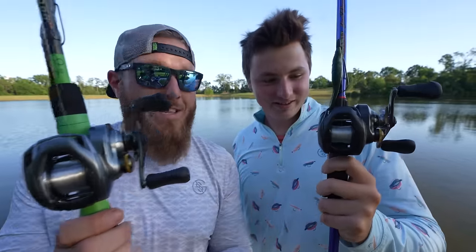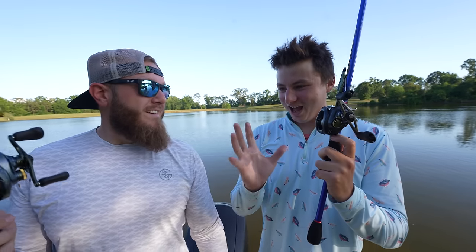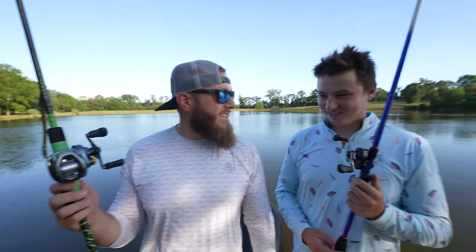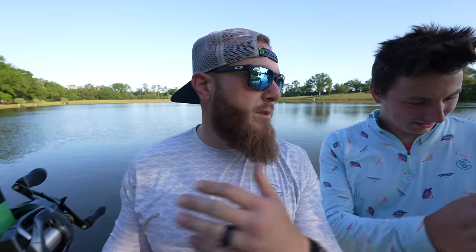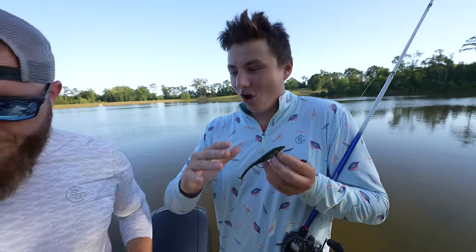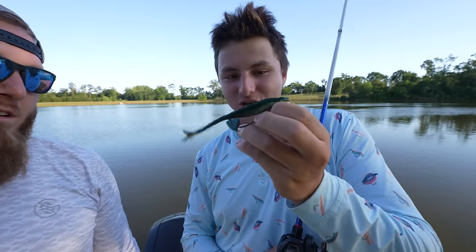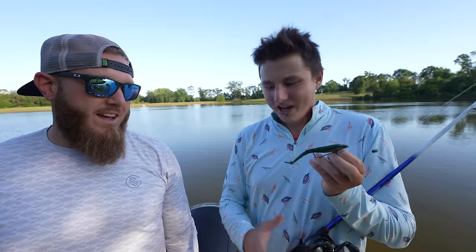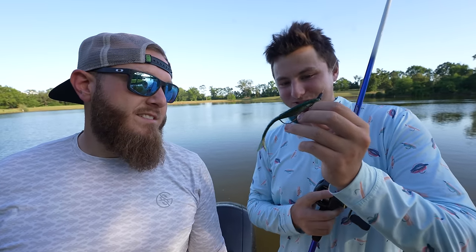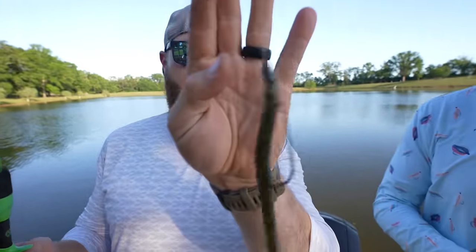We've made it out to the water. We've got our combos right here — looking shiny and brand new, not a scratch or dent. By the end of the day they're going to have their dents and bruises, but right now we can admire how beautiful they look. We're all rigged up with line and lures. I opted for the old Dart on a Texas rig, because there's so much baitfish marked here on the live scope, hopping it around on the bottom looks like a dying baitfish — a bluegill shadow on the color I chose.